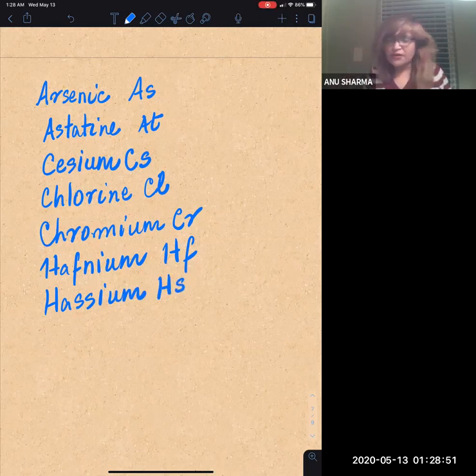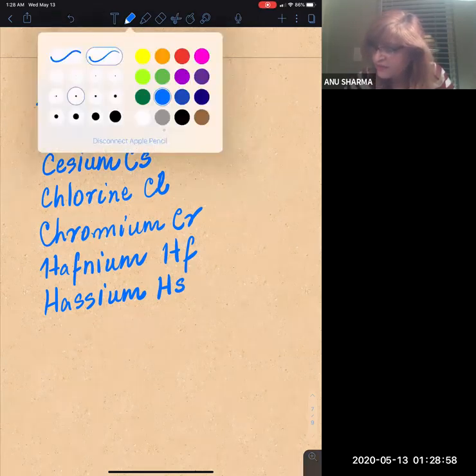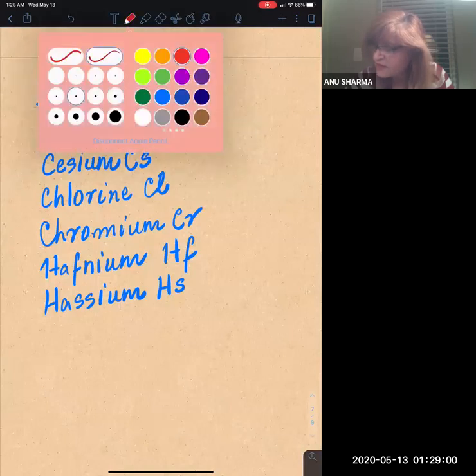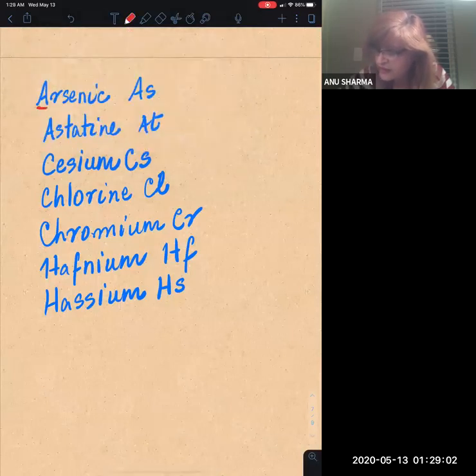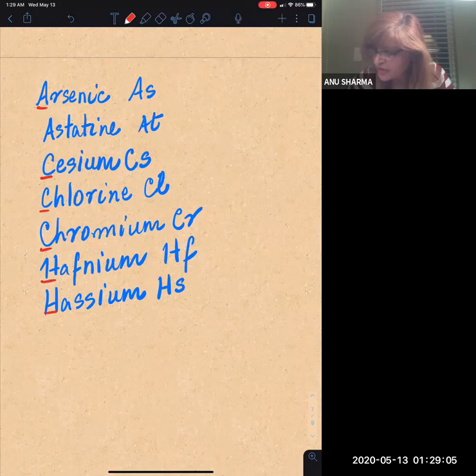Again, there is no hard and fast rule which is going to be the second letter after the first one. We have here the first letter, fine, A, C, C, C, H, H, and all of them start with that first letter. But which other letter is going to be the next? In this case, it's the third one. In this case, it's also the third one, and this is the third one again.